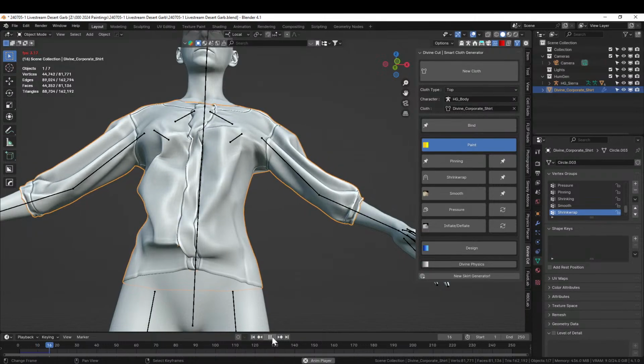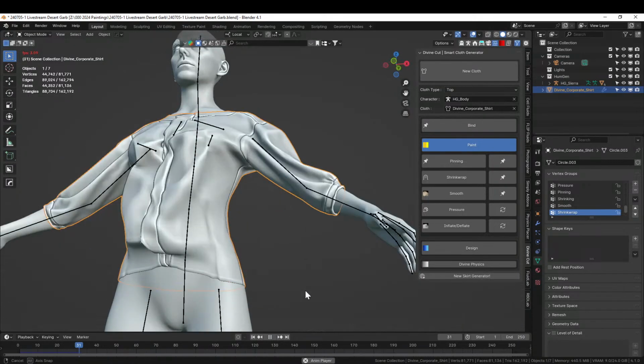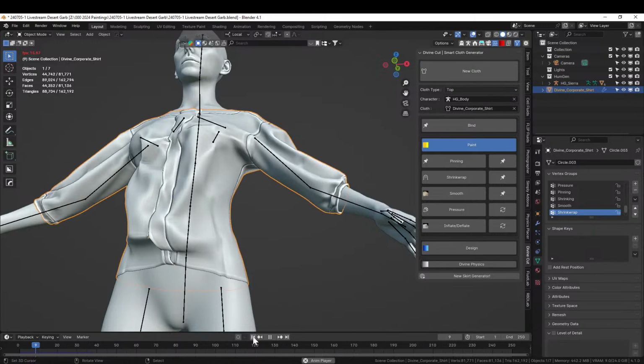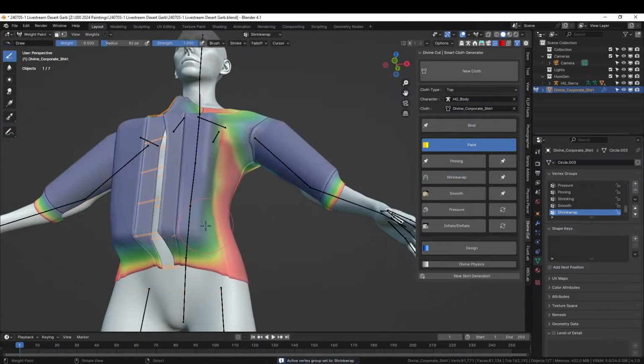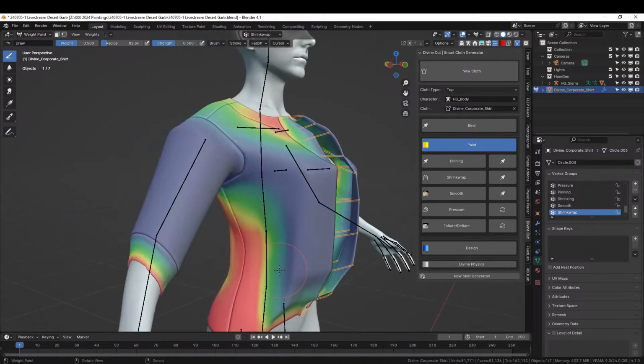So it hangs tighter there around the waist. I'll bring it in a little bit there too. All this in general just needs to be a little bit tighter in. Shrink wrap. Okay, strength, let's go to 0.5 just so we can dial it in a little bit better. And just bring that down and in and in and in and in. Kind of all that comes in just a little bit.